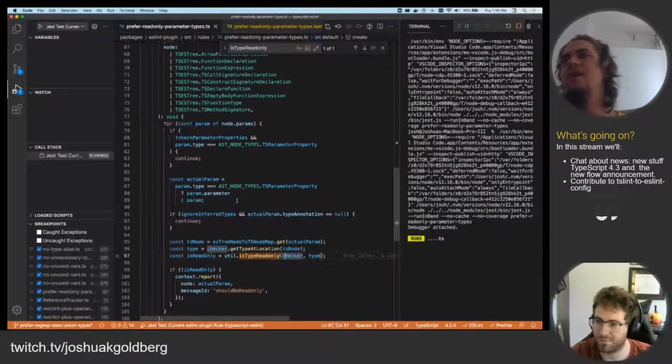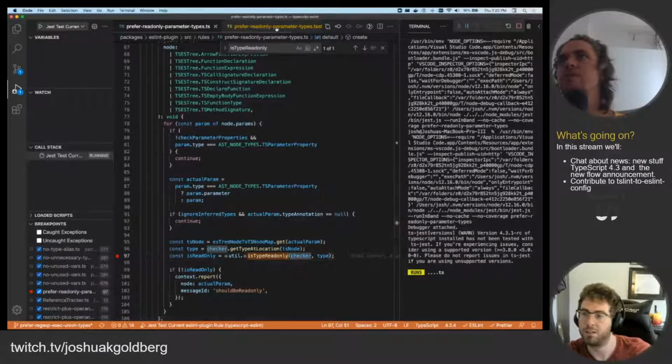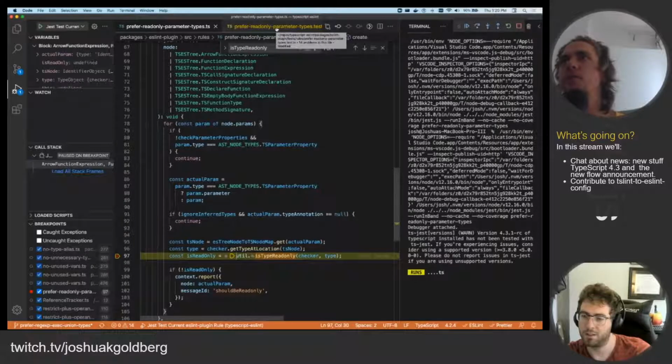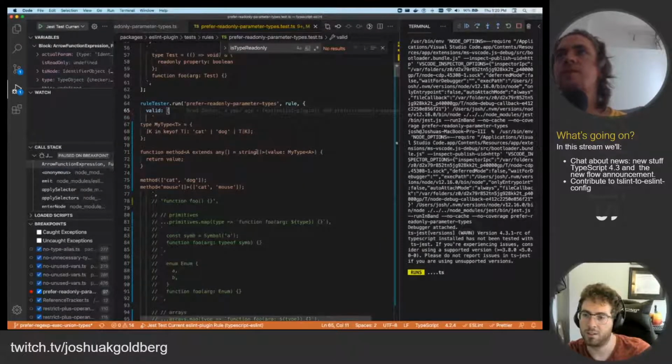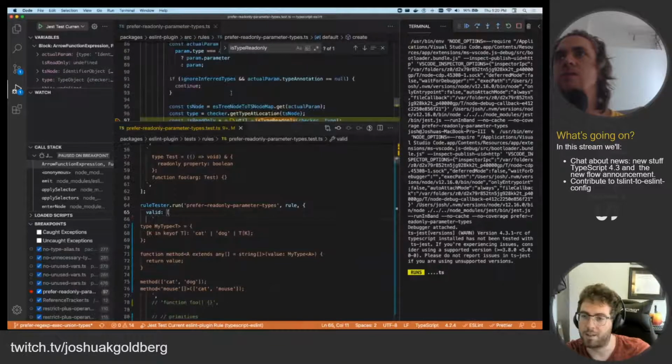Also, can we look at the test example just to understand what will be caught by the query? Oh, I see what you're asking here. I'll get them both up at the same time.